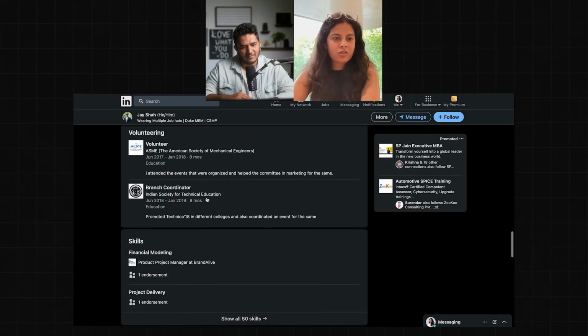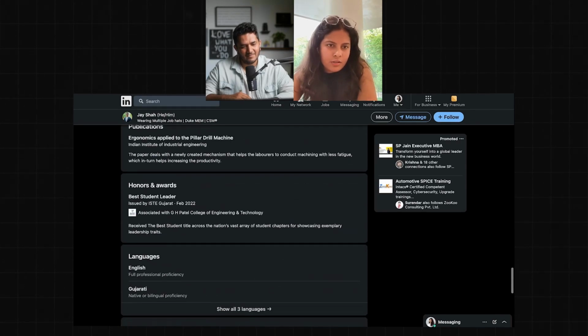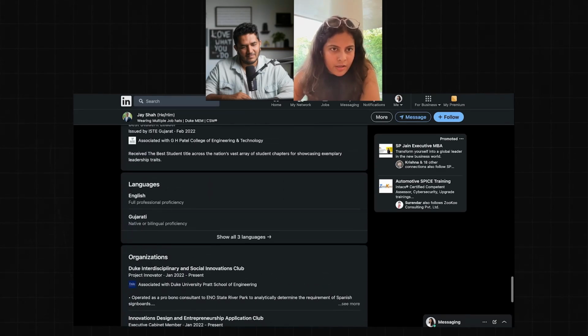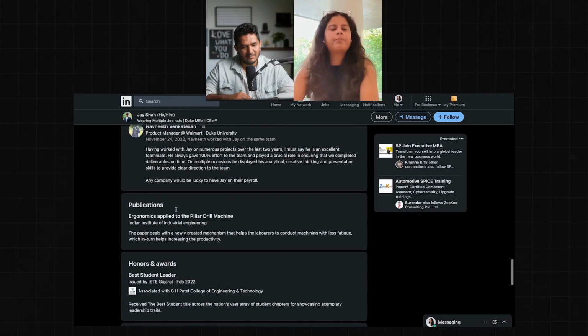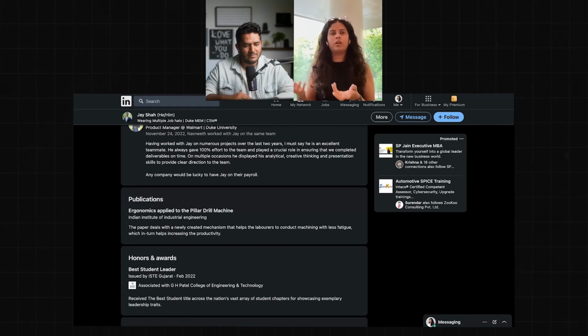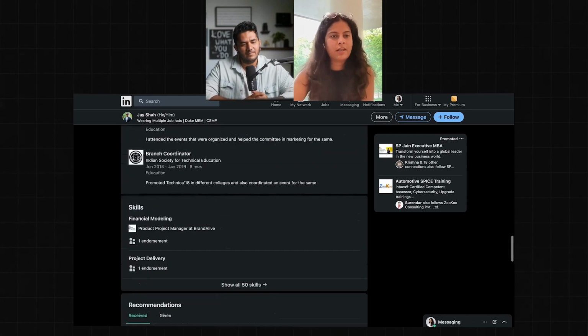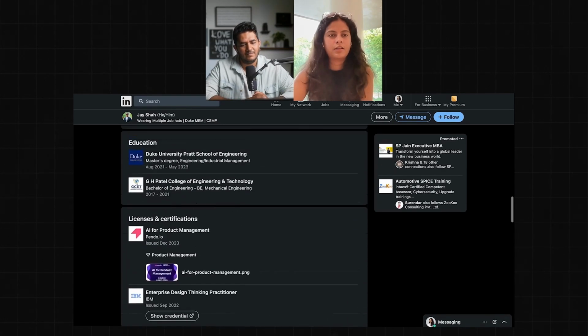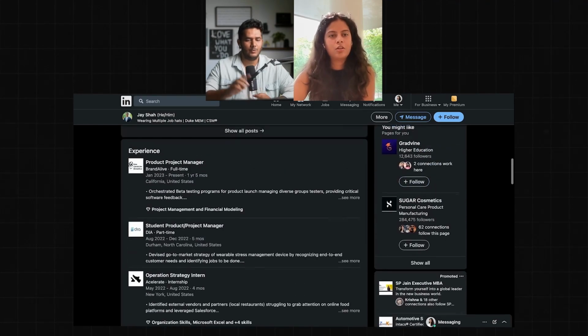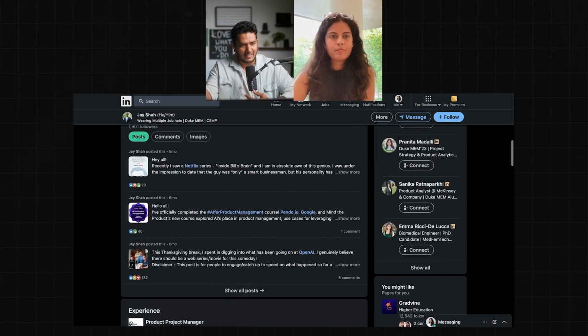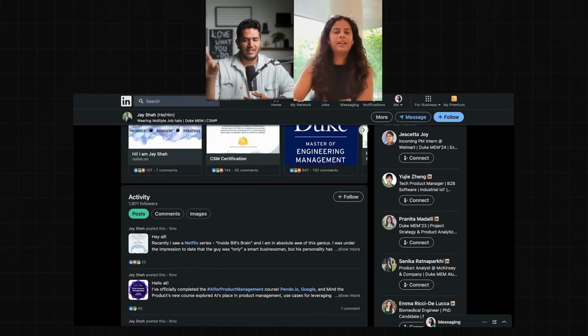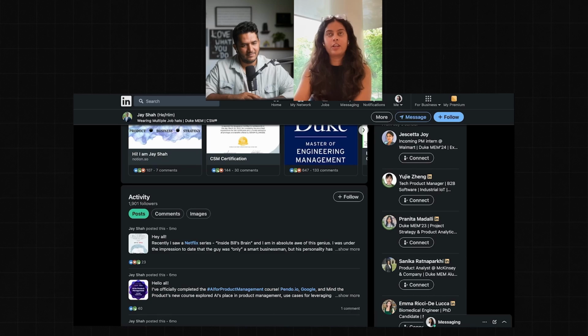A couple of people also have things like certifications, and some people also put their score somewhere, like honors and awards, basically trying to judge the quality of the cohort. If someone has a lot of honors and awards, this means they would have accomplished a lot of publications. Overall, I'm just getting a sense of what they have done in the past. You would also look at whether they are working right now, and if they are working, in which role, and for how many years did they work. Yes, definitely that was something I leveraged.